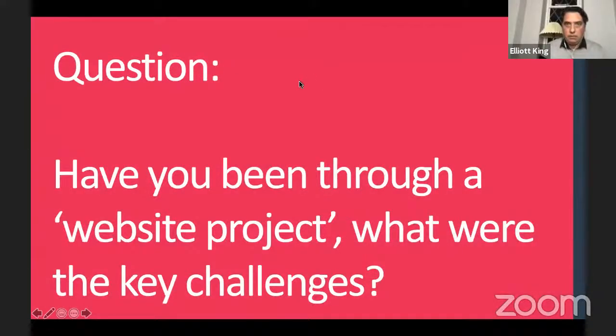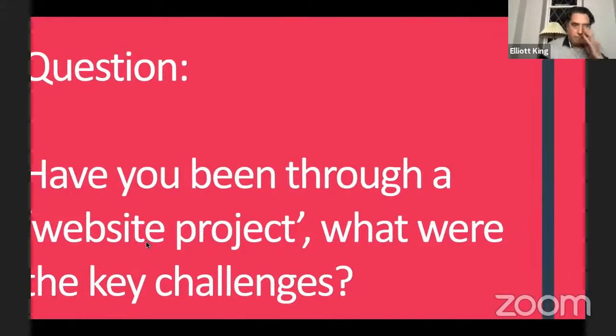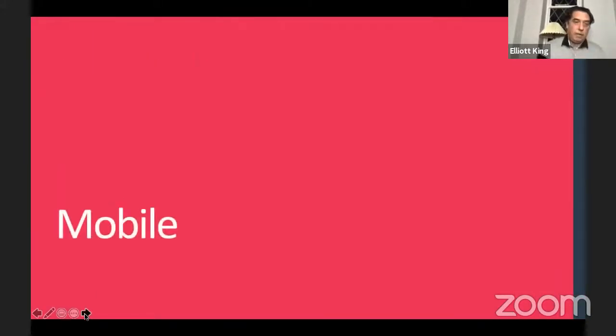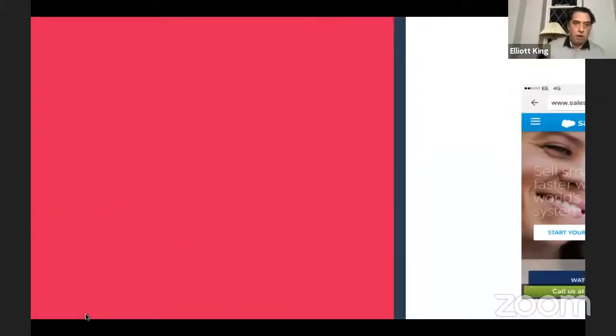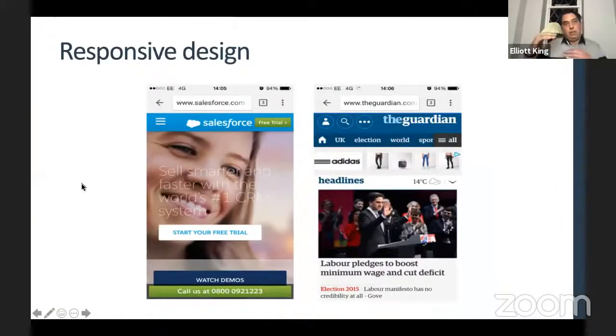Right. So let's get into this last little section. So we're going to talk now about conversion rates, how to measure this stuff. I beg your pardon. Sorry, I'm going to talk very briefly about mobile, and then we'll finish off with the conversion rate. So for completeness here, when we talk about responsive design, I'm going to just make the assumption that we might be familiar with that, but most of us aren't.